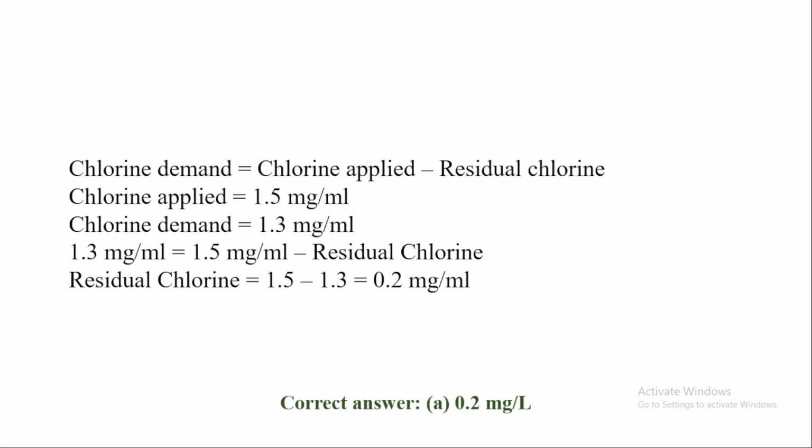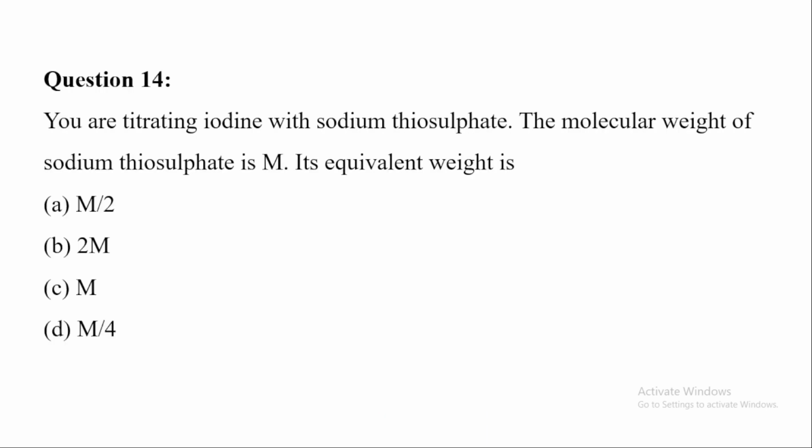Okay. So the next question is question number 14. You are titrating iodine with sodium thiosulfate. Molecular weight of sodium thiosulfate is M. Its equivalent weight is. So sodium thiosulfate, I have told you, when it is reacting with iodine, it is reducing the iodine into iodide and sodium thiosulfate itself gets oxidized.